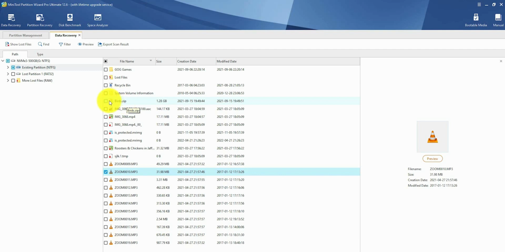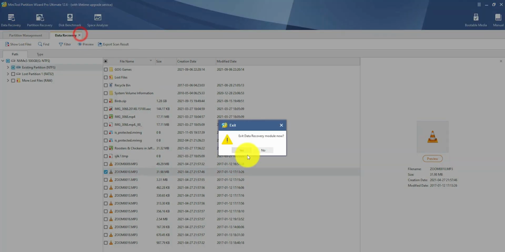For example, that birds.zip, actually that was, I think, a year or so ago. Surprised that it even shows it here. Anyways, that won't be recoverable because after that was deleted, I probably wrote something on the disk and some data lost forever. Again, there might be some other apps that can recover it, but that's not for this video. Let's go back to our partition management, and yeah, we have to close it.